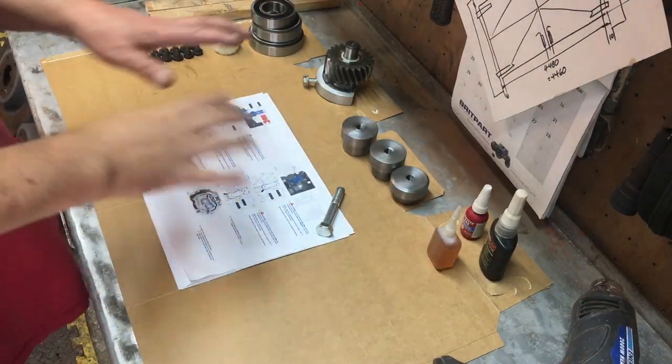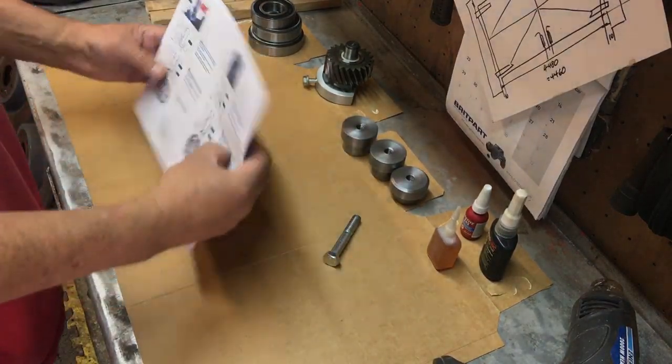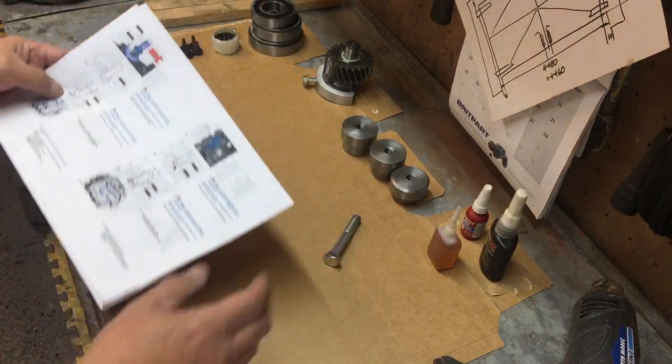Now, what I've got here is the manual printed out. I've got a bolt here just holding it down because the wind's blowing around a bit. And basically, as I said just now, I've printed it out.